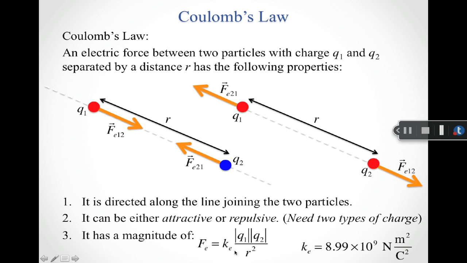This is called Coulomb's constant, and it has a value of 8.99 times 10 to the 9th. What it's going to do is take a charge squared, and we know charge has units of coulombs, over meters squared, because that's a distance squared, and give me back something in Newtons, so it has to have the unit of Newton meter squared per Coulomb squared.